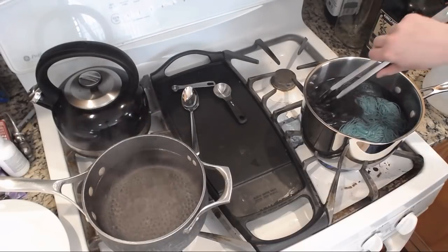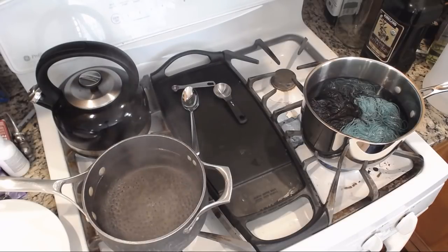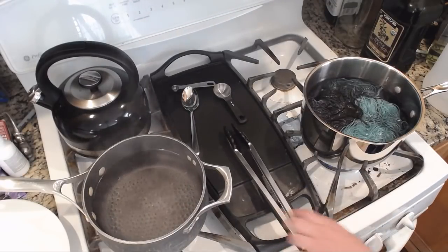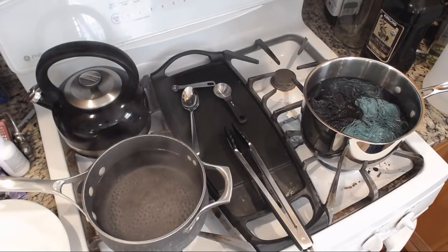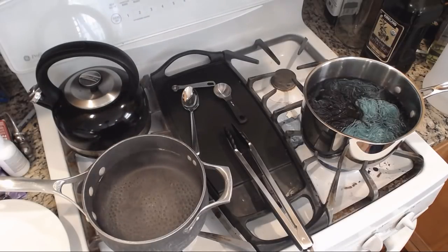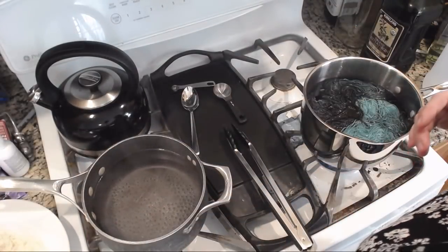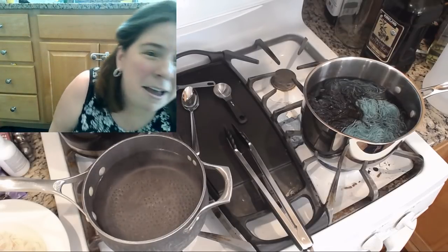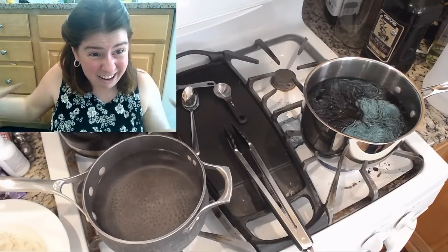I was hoping, because of the red number 40, that this would give us that blue that I love from the red number 40 black. But I'm having a feeling that the thing that I'm missing and the thing that's making me sad is the blue number 2 that doesn't seem to be present anywhere anymore. Now I'm not saying that you won't find this now discontinued formulation, but I don't know how they could market two things with different formulas as the same. I could understand how maybe a beverage could have two different color formulas and market those the same, but this is a food coloring company. You would think the colors are the most important thing.